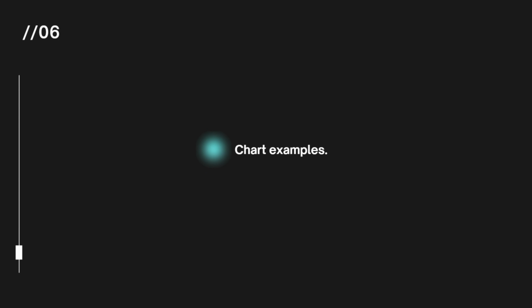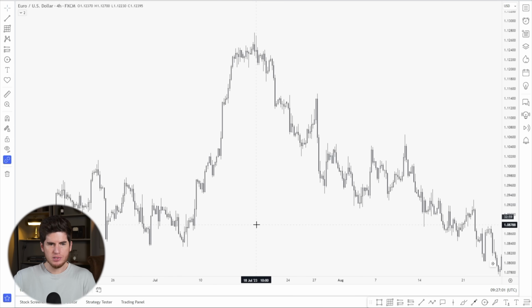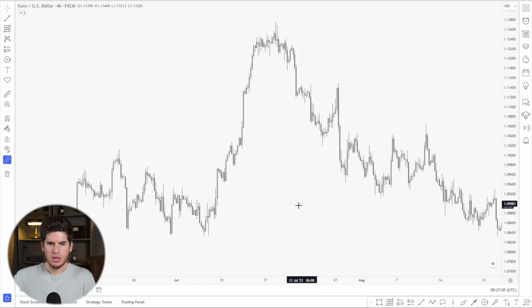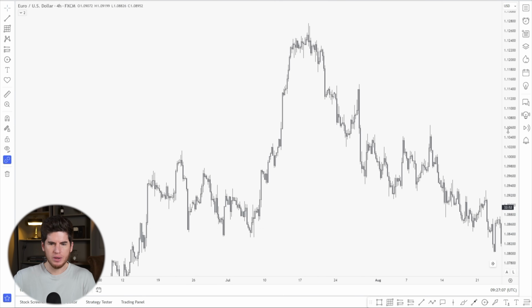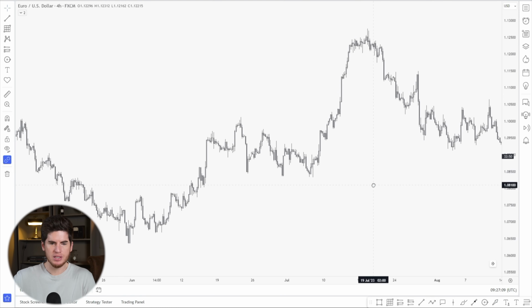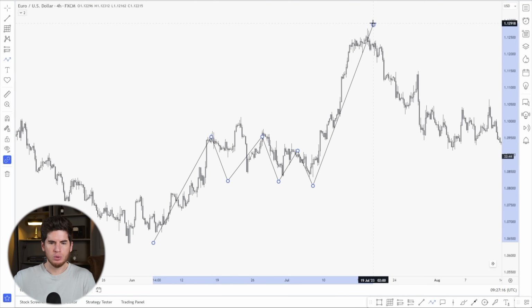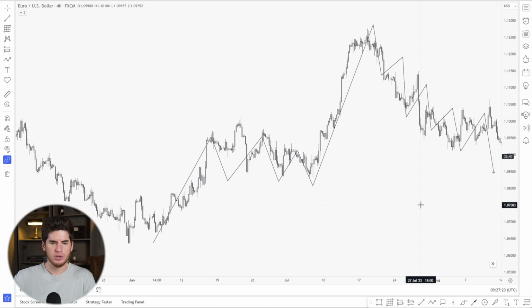So let's run through the charts and go over Euro USD and actually have a look at some examples. Keeping it super simple here, we've got Euro US dollar on the 4 hour. I'm going to stay on the 4 hour, and we're zoomed out enough so we can see what the market has been doing. We can see these trends. We can see that price has been pushing up, and we can also see that price then, and we can't see beyond that yet, has then been pushing lower.